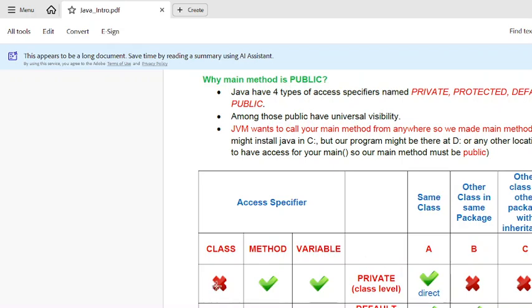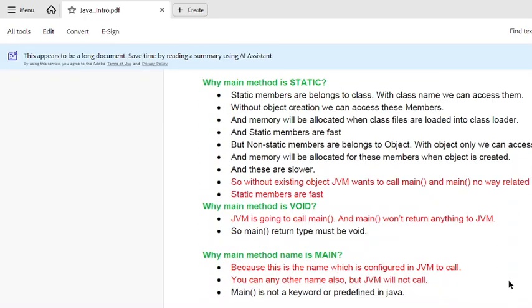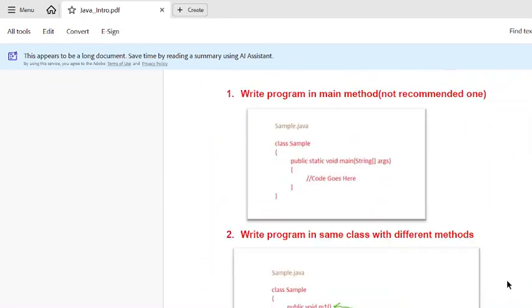Regarding main method also we have learned. You remember I told you the story? So that story is all about the table here. If you make your variable private, what you could do? If you make your variable default, what you could do? If you make protected, if you make public, everybody can access. So all that we have learned, and yes, that's all done.